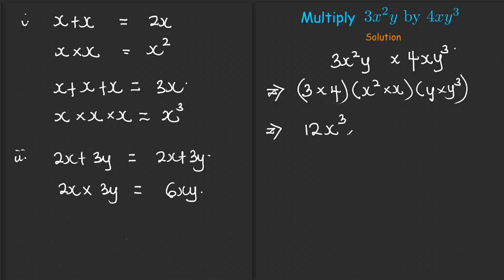Once again, if you need more explanation specifically on these under indices, then we have y. There is 1 here, so 1 plus 3 gives us what? A 4. And this here becomes our final answer for the multiplication of 3x squared y by 4xy cubed. This will be it for multiplication of algebraic expressions.